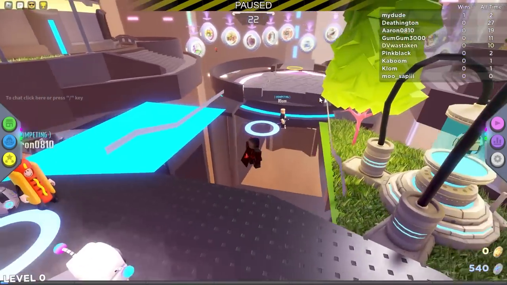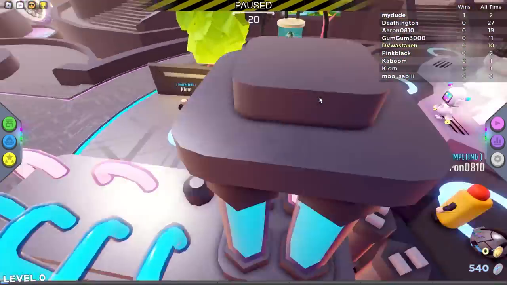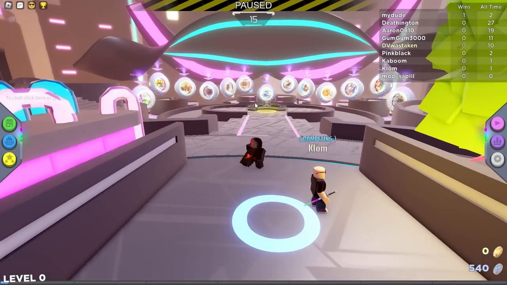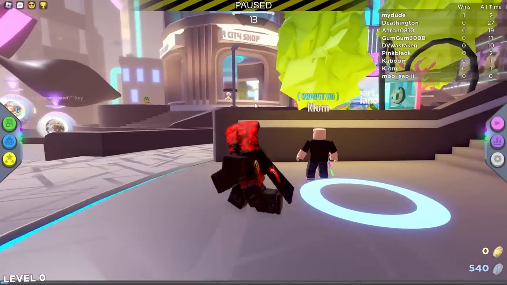All right, so now that we completed the Piggy Challenge, what is going on? What? Okay, that was weird. That was crazy. You see that lava core? Anyway, now that we completed the Piggy Challenge, we can go over here to the badge room.